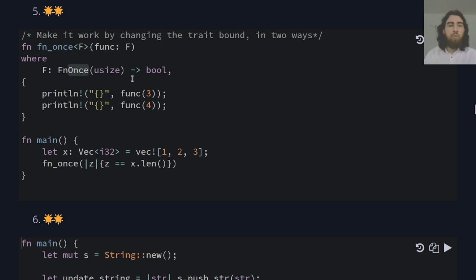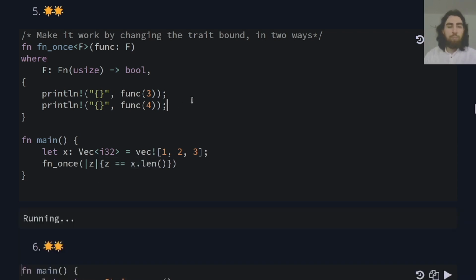Now what we can do over here is take fn, basically just taking an immutable reference of a captured value. The captured value in this closure here would be x, this vector, because the closure captures it from the environment it is defined in. And this should actually work. Let's see.